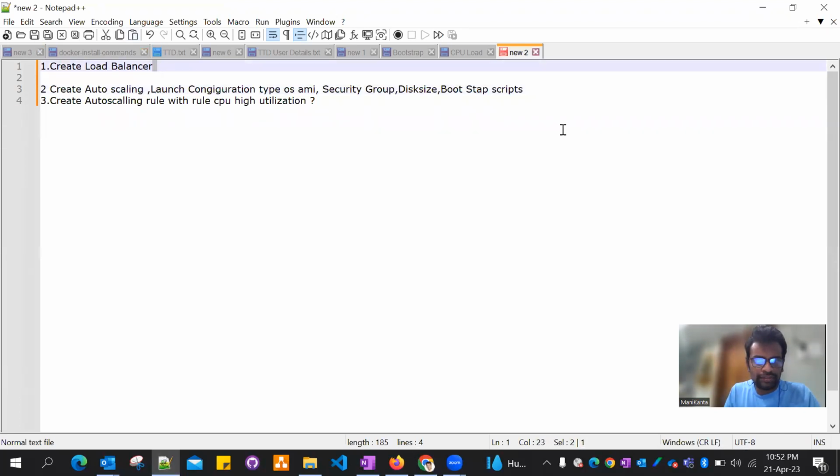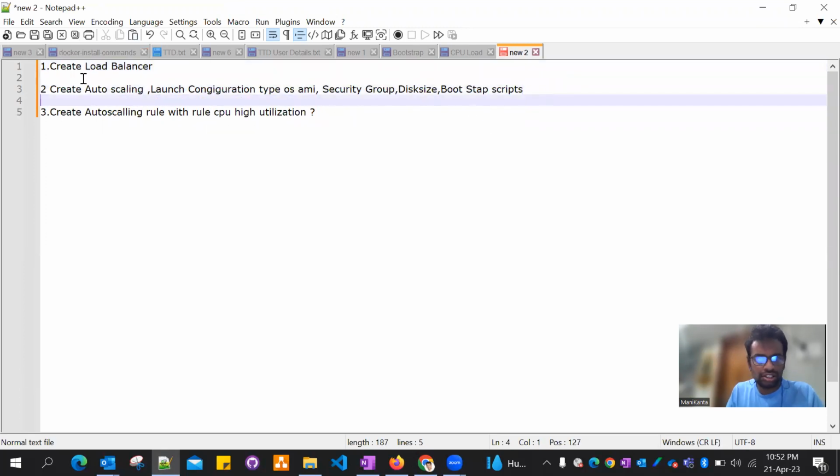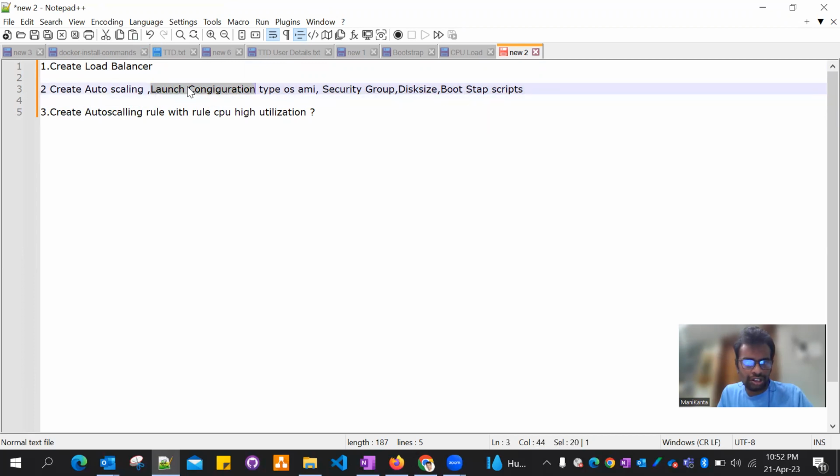Next I'm going to the second task, creating the auto scaling group. First, the launch configuration is completed. I need to add the launch configuration into the auto scaling group.